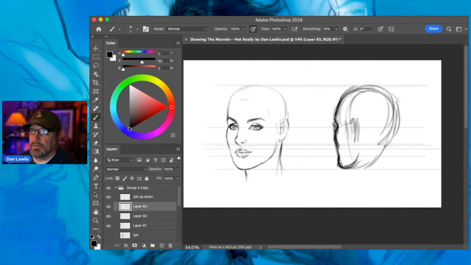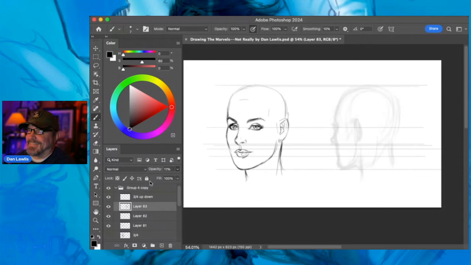Working around it. And you'll see maybe just a bit of the nose. It depends on where you want that 3/4 view to be. This is a difficult view to draw, really. A lot of people screw it up. It's easy to make a mistake on it. That's where that little model comes in real handy. I mean, I shouldn't say that. Oh my gosh, you gotta watch what you say.